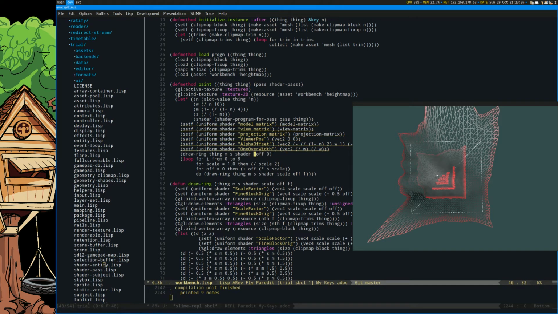0, scale is gonna be 1, and the off is gonna be 0. And then we're gonna start you from, guess.